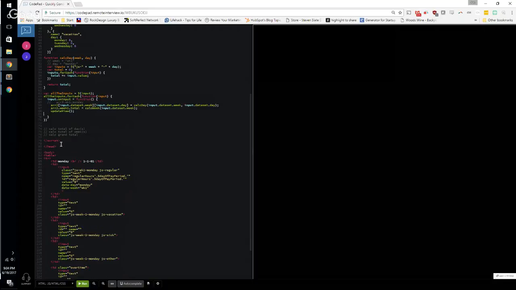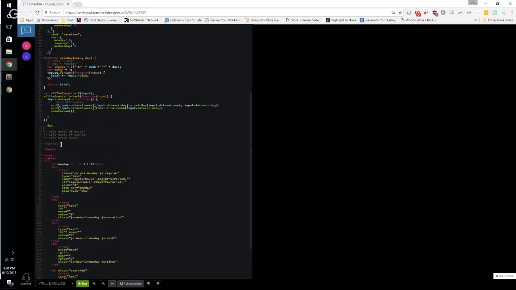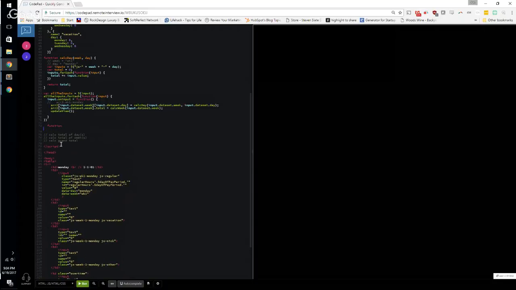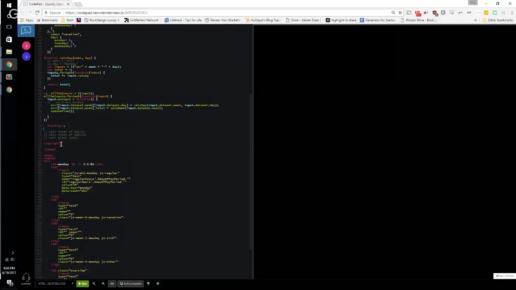So yeah, we need to swap this out and instead say input dot dataset dot week, and then you could say total right there. But yeah, so then you just need to have an update view function that will generate the view. This will be your template that will generate all the HTML constantly.